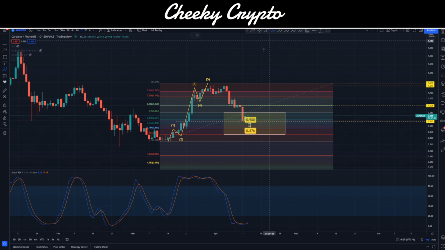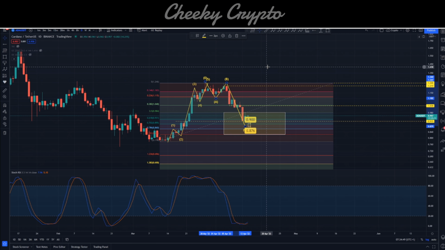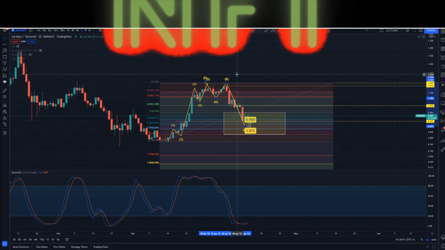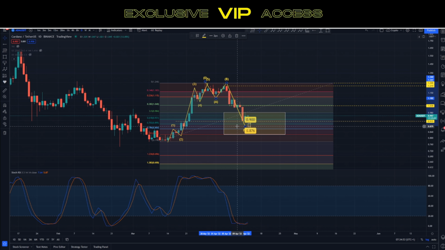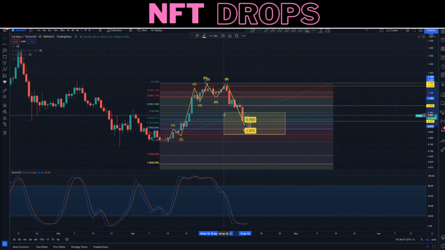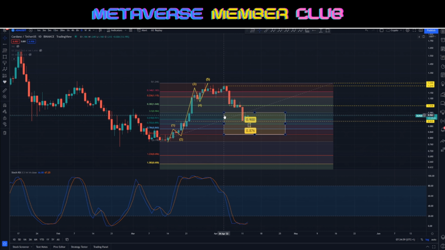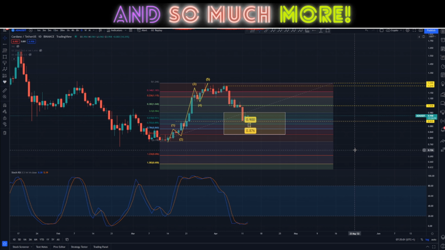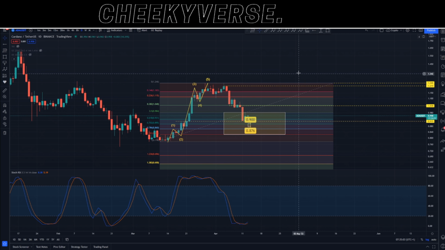Although I do see this just as a large A, B and C that technically has overextended, I still think we're going to move up high enough to invalidate such a structure, and we're going to move on out of here, okay? Alternatively, I could be wrong, and that could be a 5-wave count coming down, and we see another 5 waves coming down afterwards. I just think that's highly unlikely at this particular point in time, considering what Bitcoin is doing and just the momentum behind everything, okay?